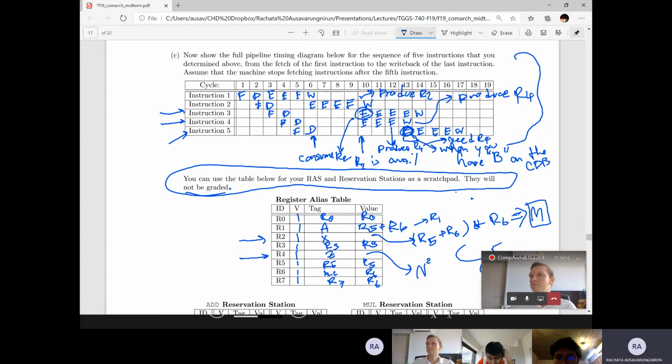This is E1, E2, E3, E4. E1 corresponds to the same stage of E1 in the multiplier. If no one is using E1, you can use E1. That's what it means to have a fully pipelined adder and multiplier. Ah, okay. Yes. Thank you. All right, so that's a great question. Let me save this.